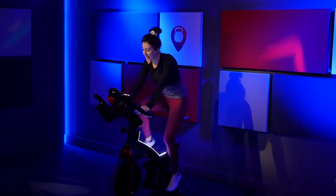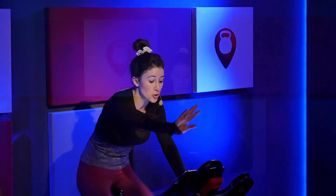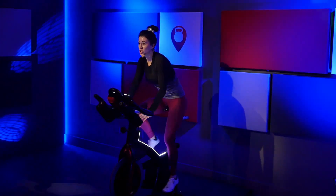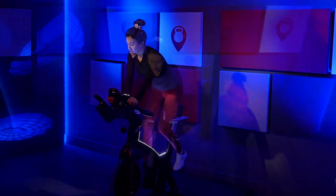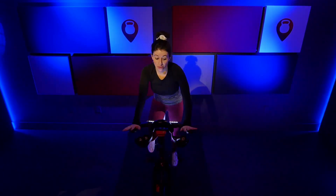Increase that speed one more time. You've got 10 seconds. Look ahead — where is that finish line? Give me that last push all the way. Just a few more yards. Push yourself for four, three, last push, two, one. Slow it down. Nice job. Give me two turns up on that resistance. Slow it down. Jog it out at your own pace. Make sure you have enough resistance that you have some control. We ran all the way through that finish line. Nice job. Nice job getting that last final sprint in.